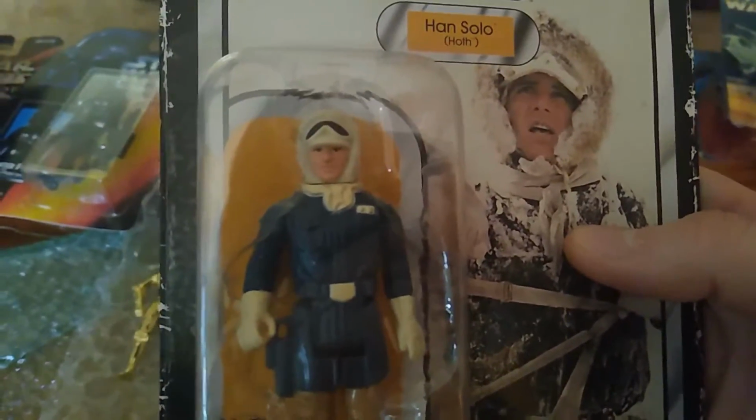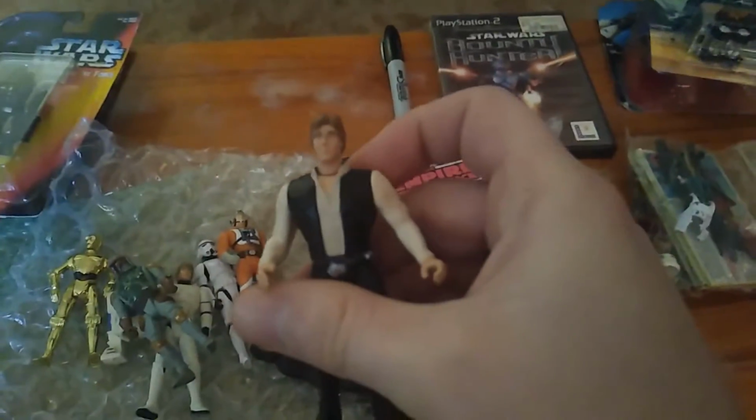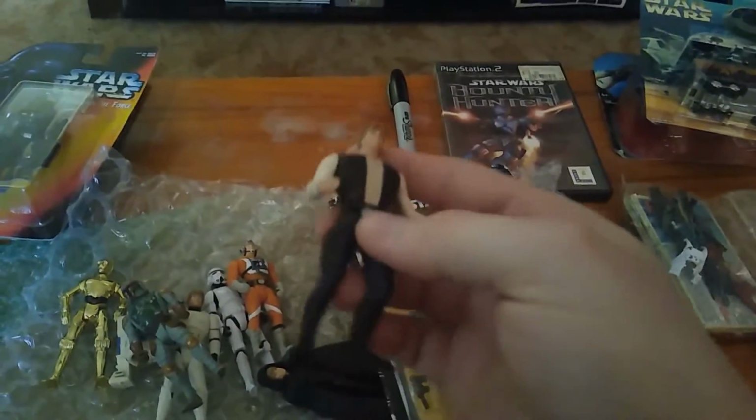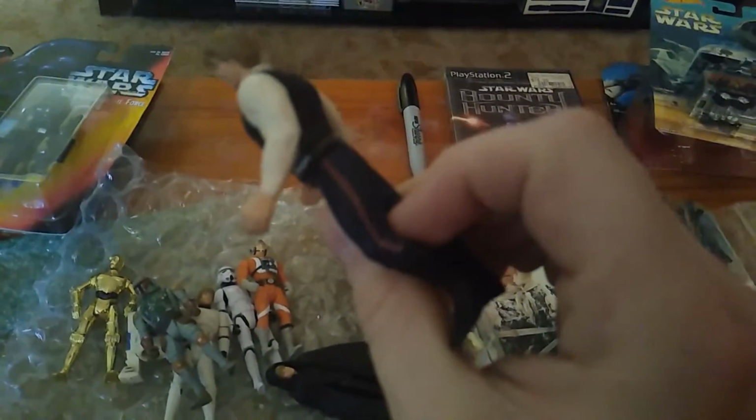It looks a little like Harrison Ford, but compared to the other ones, these were pretty good. These were pretty close. The hair and the face and everything, they really weren't that bad.